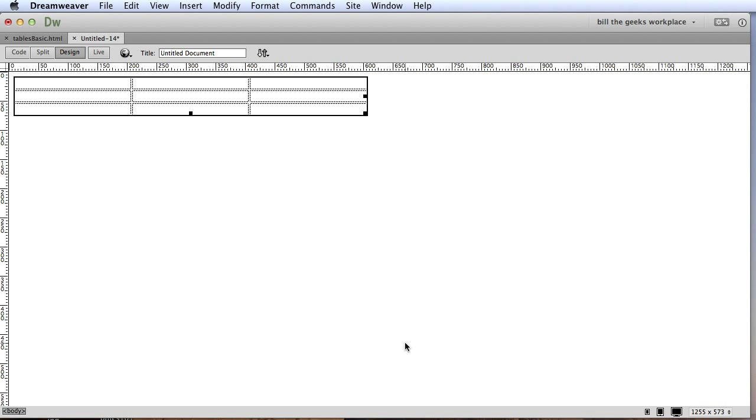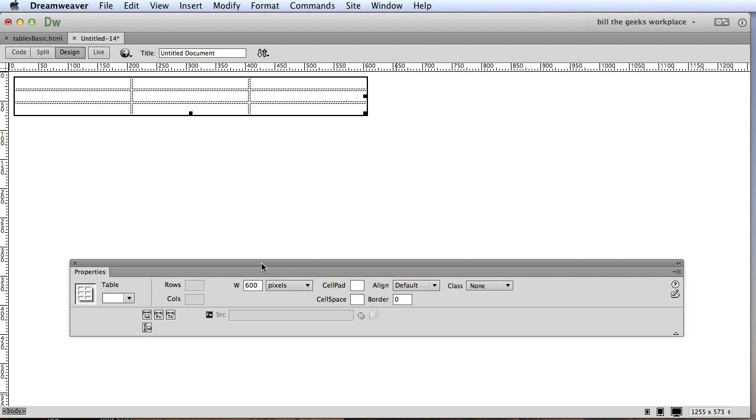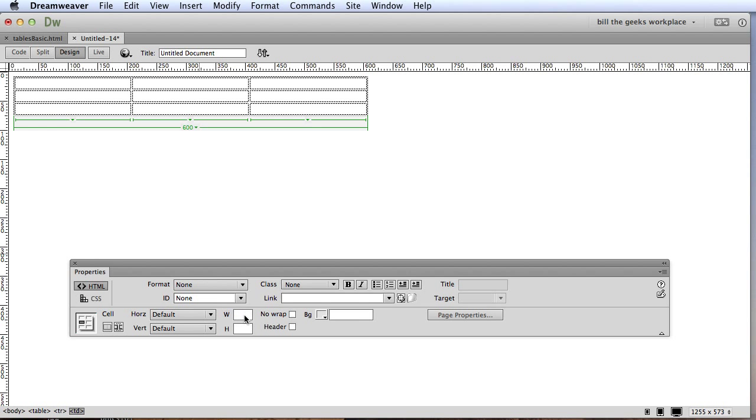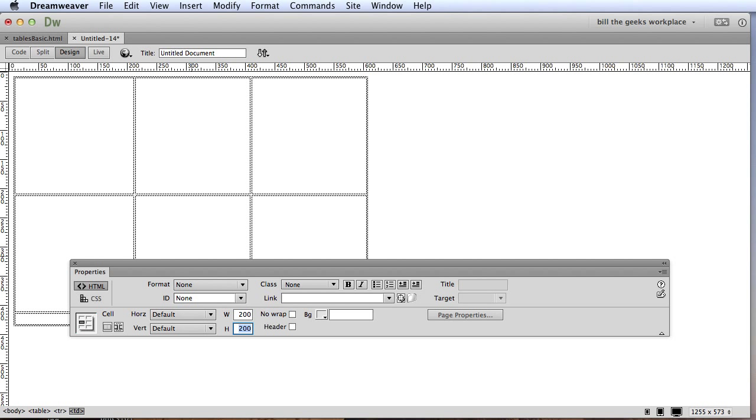There's our table. Now, just to make our math easy, and as you plan your site, make your math as easy as you can. I'm going to click in this cell, and just for the heck of it, I'm going to make the width 200 pixels and the height 200 pixels. That gives us a nice little square. I can come down here, set the width at 200 pixels, tab key, height at 200 pixels, and finally we'll go down into this cell and make the width 200 pixels, tab key, 200 pixels for the height.